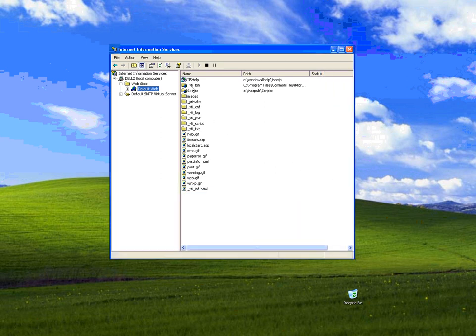Let's expand this open a little more. So this folder is the IIS help folder. This is a virtual directory. We can tell that by the icon. That means that it doesn't actually exist in the same location as these folders do. But through this software interface, through Internet Information Services and how the outside world will actually see our folder structure, this folder is in the same container, in the same location, the same level as all of these folders that we see here. In fact, let's look at the physical folders.